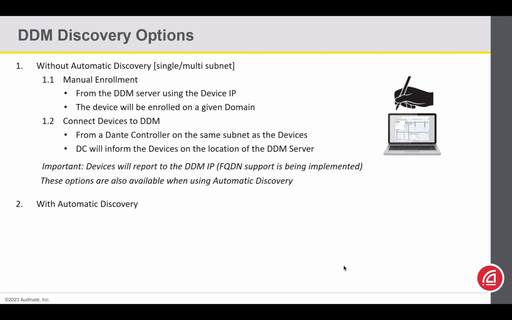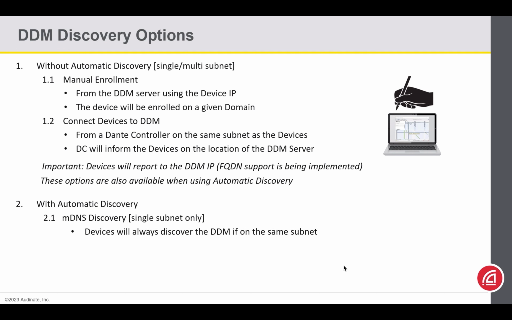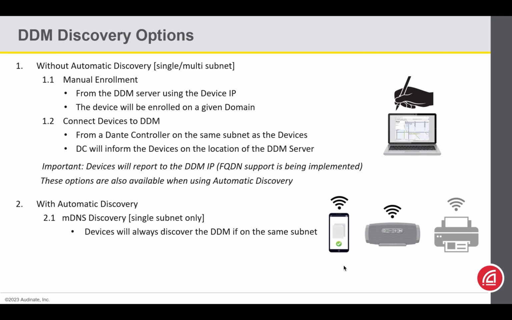In automatic discovery, the first method is using mDNS discovery, like we previously talked about. This would only function in a single subnet architecture. The process can be compared to how we can discover Wi-Fi devices on the same network as we are. Like, for example, a phone running your favorite music app connecting to a Wi-Fi speaker or a printer. One of the drawbacks of this method is that we will not be able to use the high availability option that DDM offers you. The HA mode requires DNS for discovery, and mDNS cannot provide this.